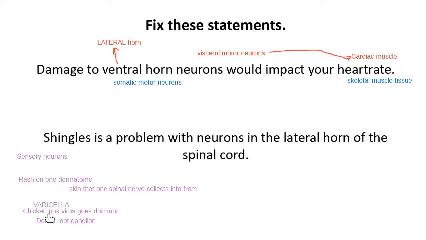You get chickenpox, and the varicella virus goes dormant. It's chilling out, hiding inside the dorsal root ganglion somewhere in your body. When it reactivates, you get this shingles rash. The characteristic of a shingles rash is that it affects one dermatome on your body. If you remember that picture with a map of dermatomes, dermatomes are the special sliver of skin.